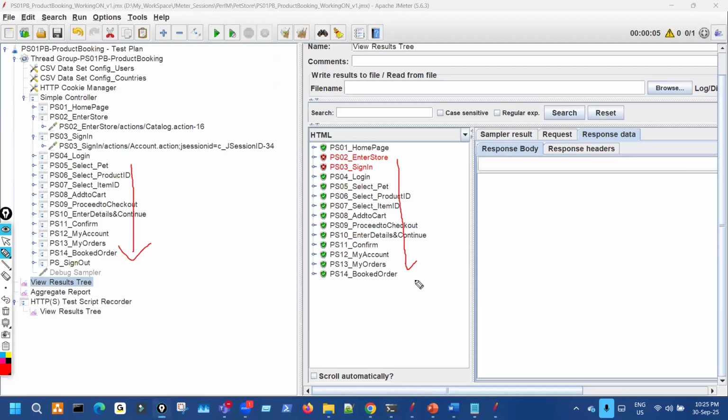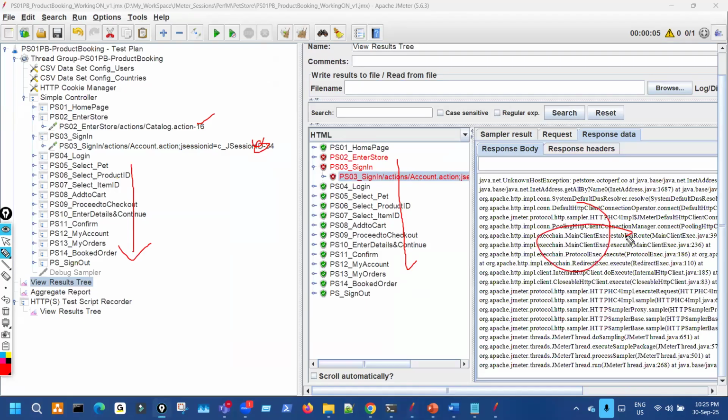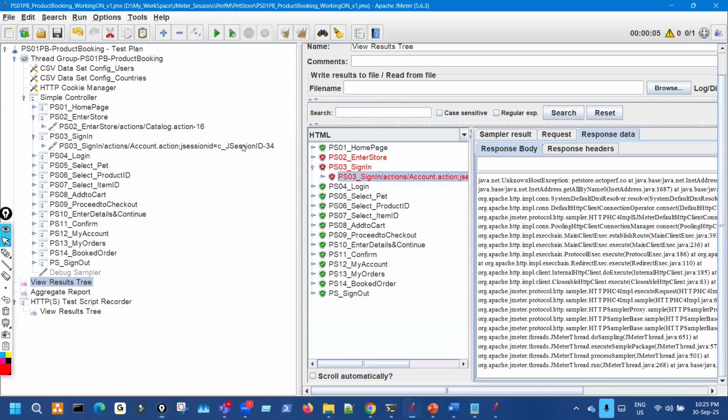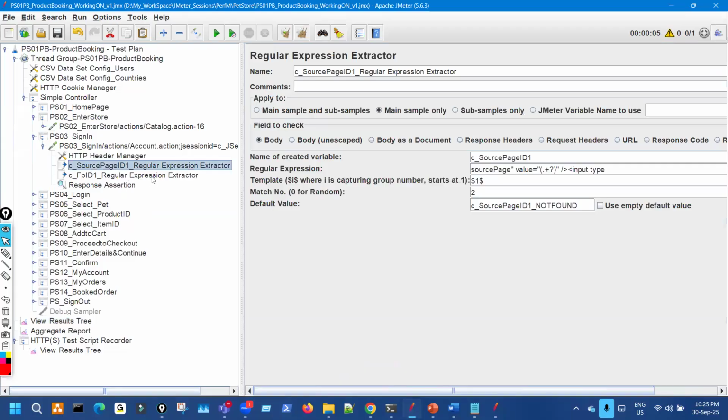Now understand simply by applying normal logic, normal thinking. Let us say if this is failing or this is failing. Suppose 34 only failed. The response only didn't come. See, this is the response. Now, if this is coming, whether you will be able to extract these two values, you will not be able to extract, right?